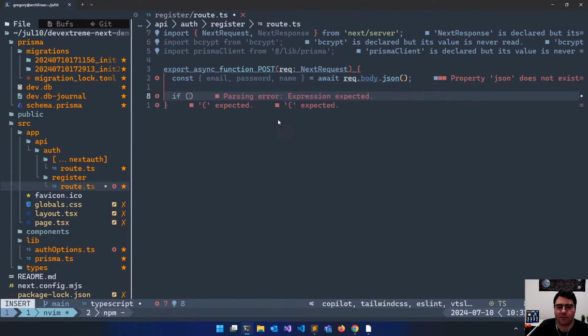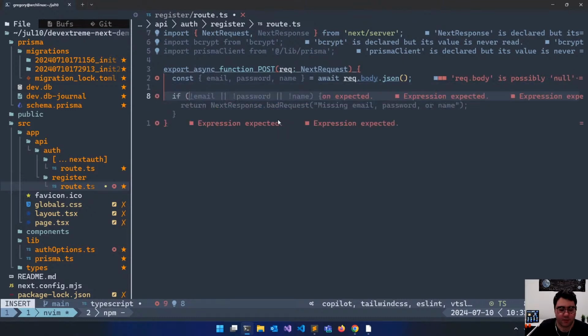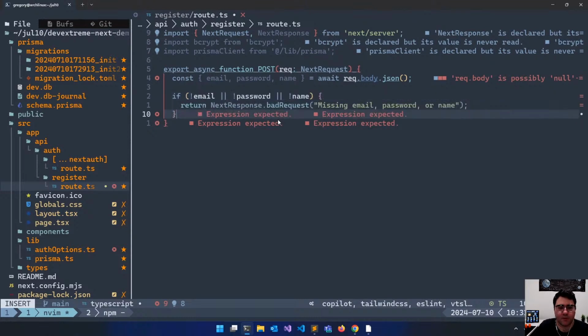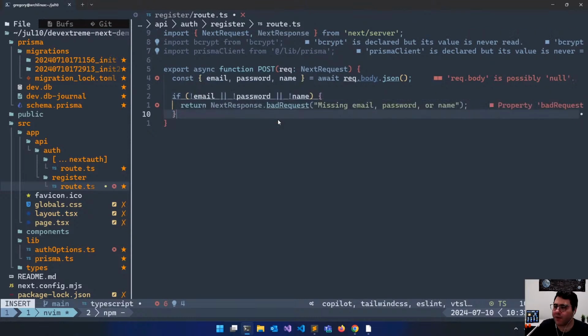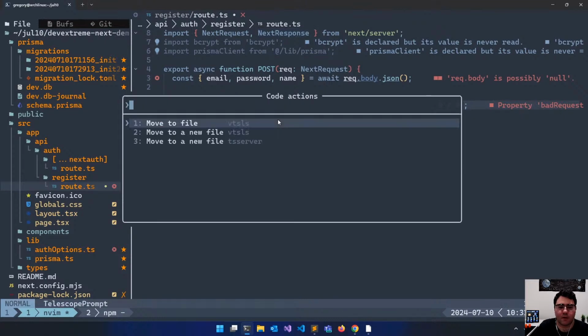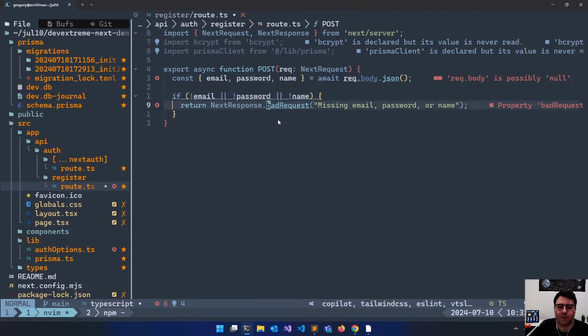And I'm going to say if not email, password, or name, we're going to say it's a bad request. And I'm going to just go ahead and change that to just simple JSON.